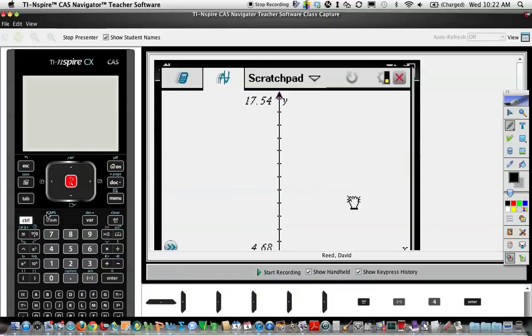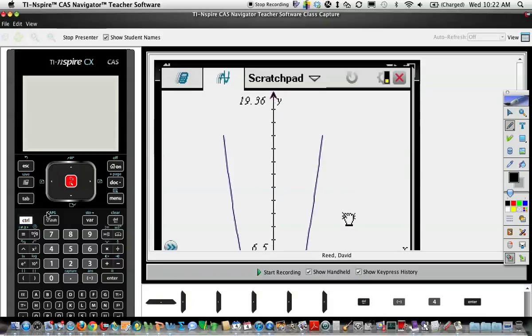How far do we have to go? To 16. There you go. Far enough, 16, right? Because 4 squared is 16. So it actually stops, because we only told it from -4 to 4. But we do get the parabola. All right, now scroll it back up to where we can see the bottom part of it.